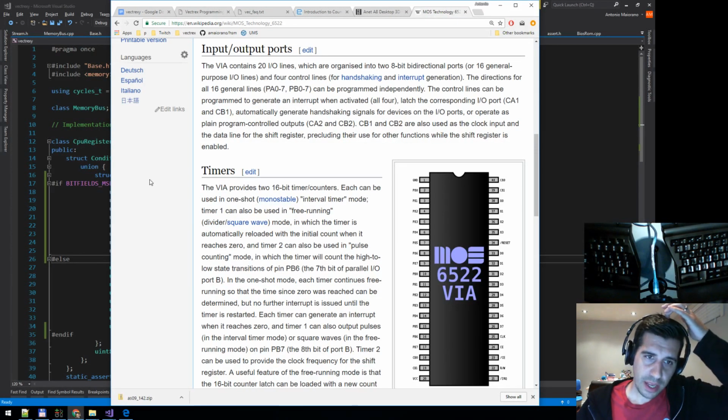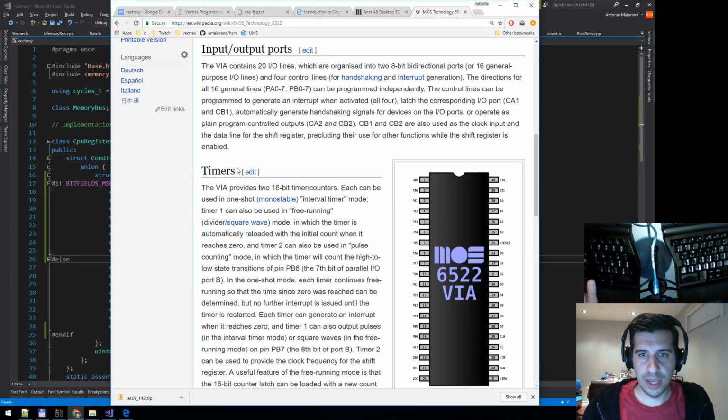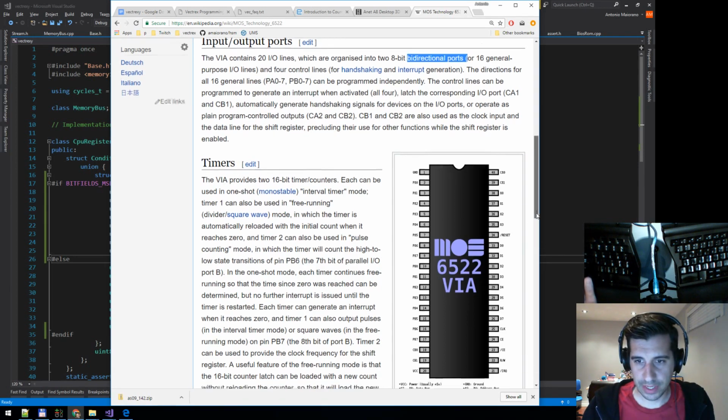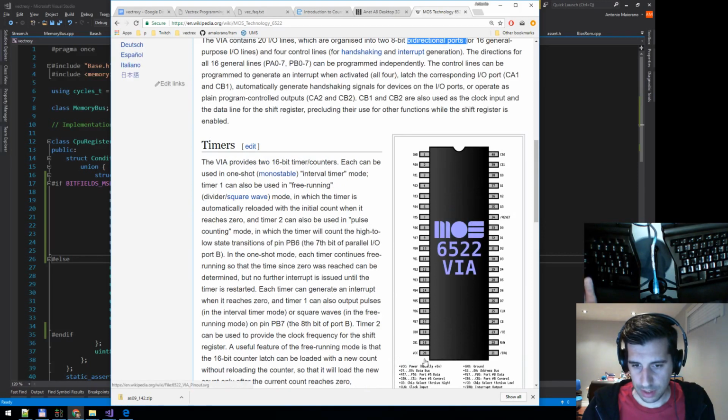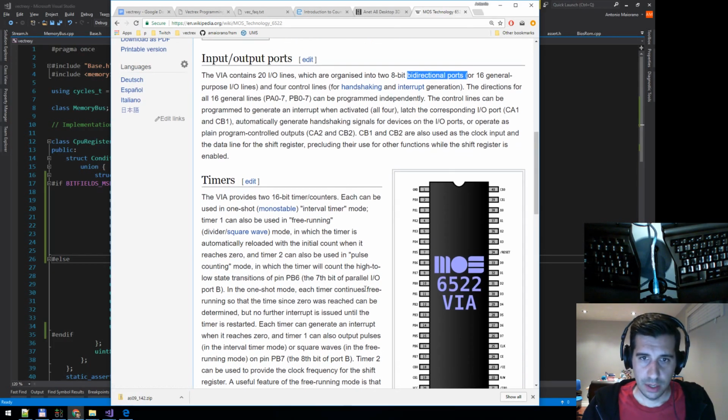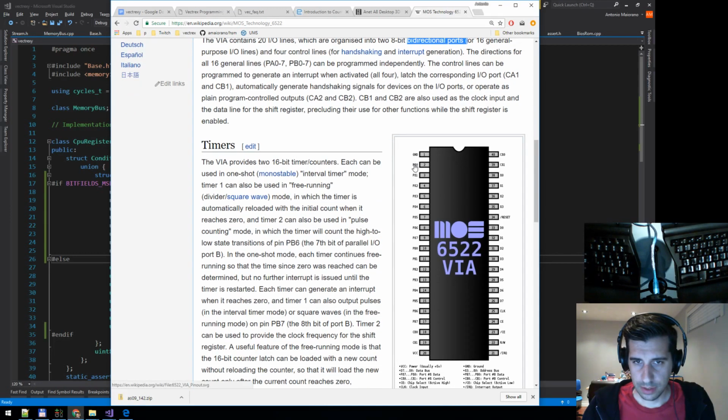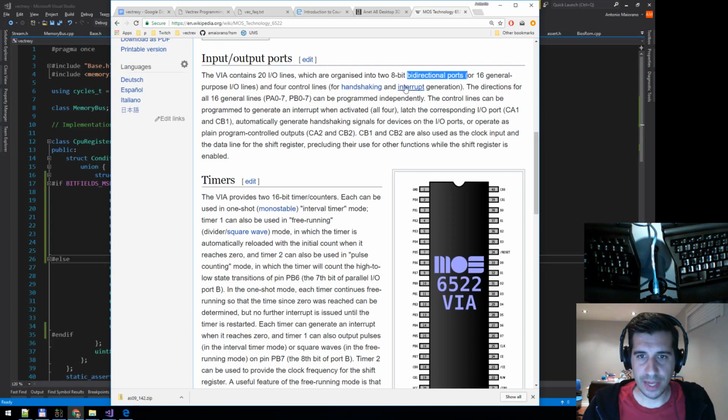So the VIA contains 20 I/O lines, which are organized into 8-bit bidirectional ports. So I guess they're talking about these 20 lines here, 1 to 20. And into two 8-bit bidirectional ports, or 16 general purpose I/O lines.